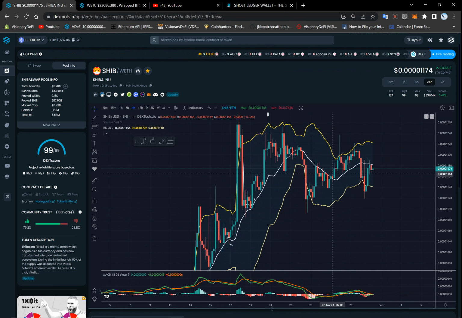Then the lower band will, like I said before, act as a support. If price breaks below the band, let's say for example price did attempt to break below it, but it quickly goes back into the Bollinger Band, then it's a bullish movement. But if price is outside of the Bollinger Bands, or if it breaks below the band and continues to go down, then it will continue to drop until it hits the next support areas.